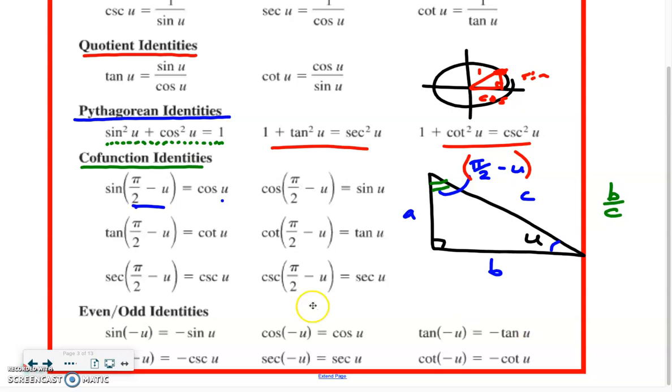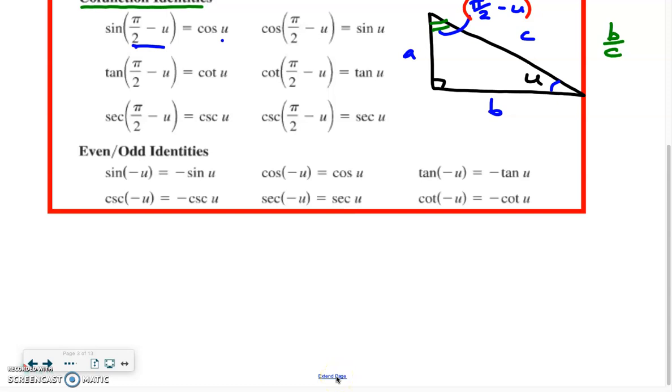All right. Even and odd identities, we're going to talk a little bit more about this as we go today. If you recall, back in chapter 4, we already talked about even and odd, but what we have going here is that the sine of negative u is equal to negative sine u. Sine is an odd function. It's not even, it's odd, because if I plug in an opposite value, I'm going to get the opposite outcome. So sine, cosecant, tangent, cotangent, they're all odd. The only even ones are cosine and secant. And again, I've got another slide in here that we're going to talk about that a little bit further.